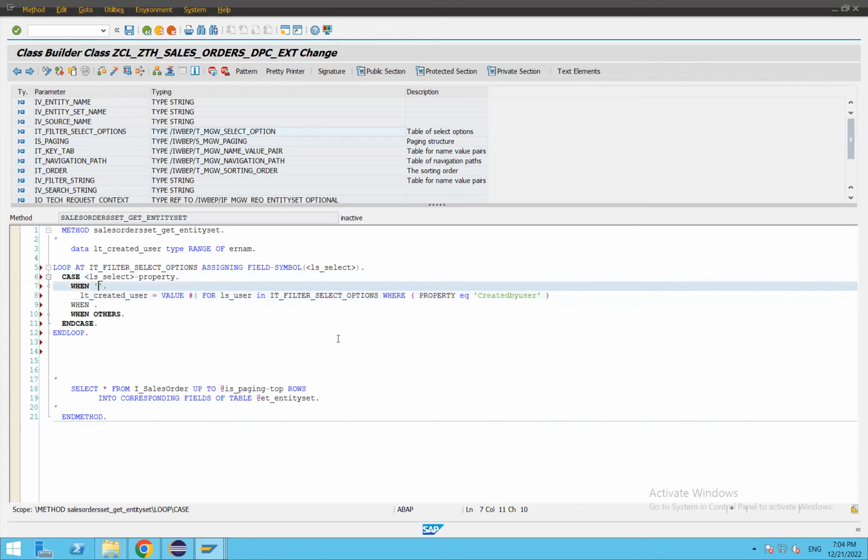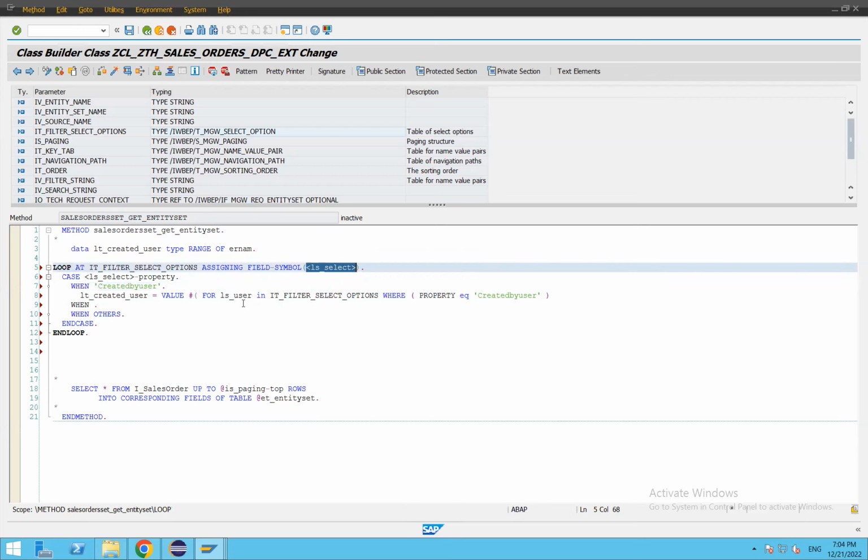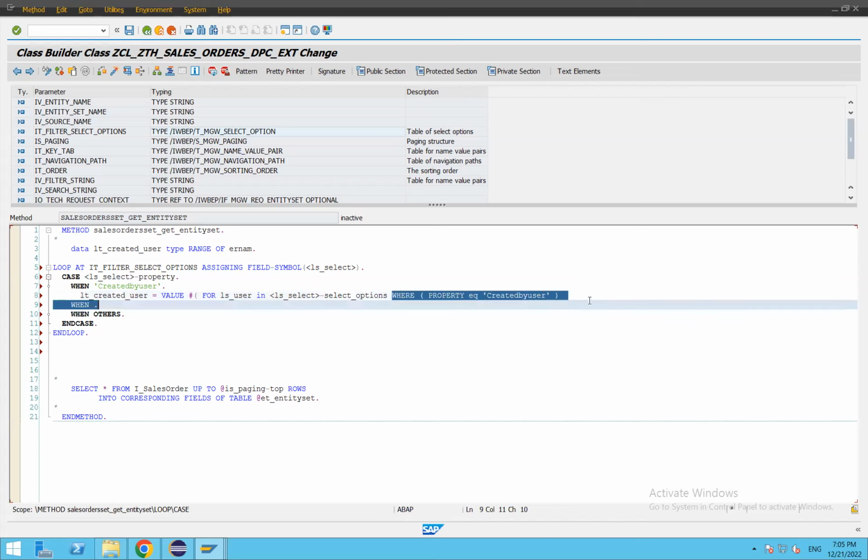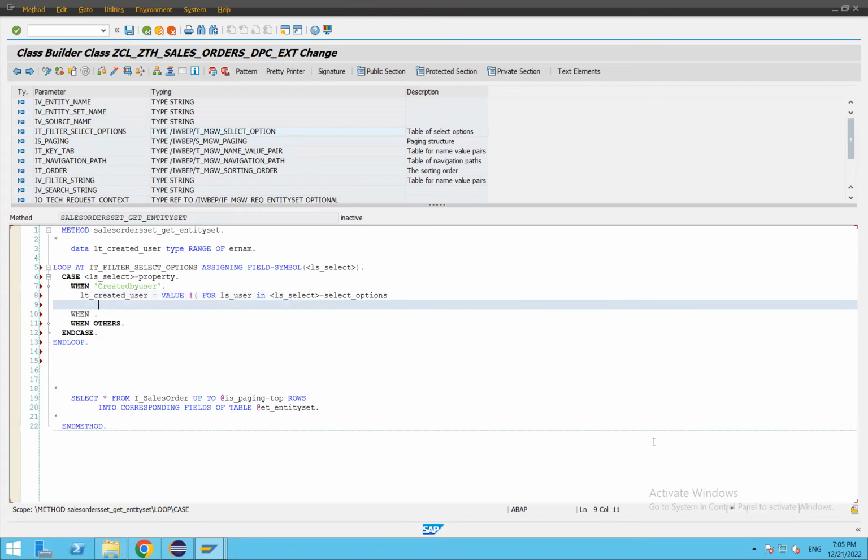So case when, if it is created by user, then come here and loop this one. Sorry, ls user, and select options. So now we do not need this one. We have already specified it.